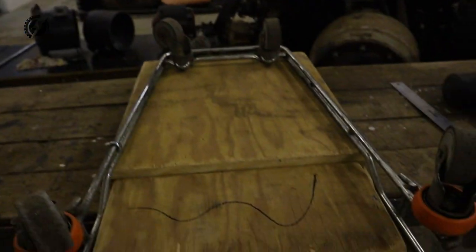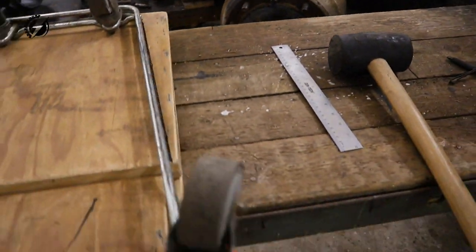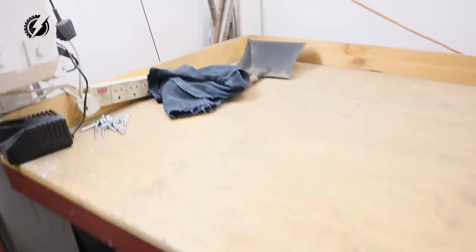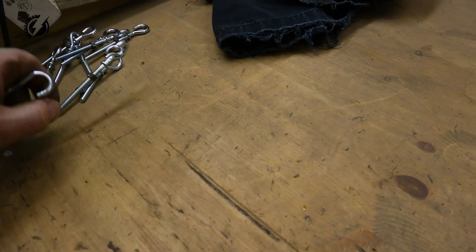Okay guys, and now I have to connect the plywood to the cart platform, the cart wheel structure. And I'm going to do that with that. But I have to make it from that. They don't have everything in the hardware store, unfortunately.